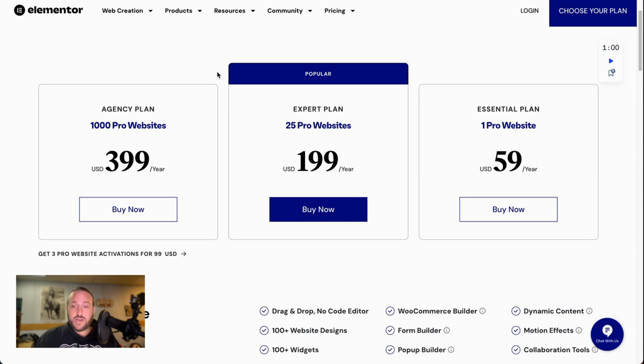And that too, I think the pricing is extremely fair. It's $59 per website for the Pro. And if you're an agency or you are a marketer or a designer or something, then you can invest in one of the other plans, which I think are still extremely reasonable. $199 a year gets you 25 Pro websites. Again, most people won't need that stuff, but if you do want to get the bells and whistles, then you can get Elementor Pro, and that's it.